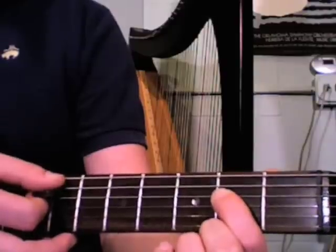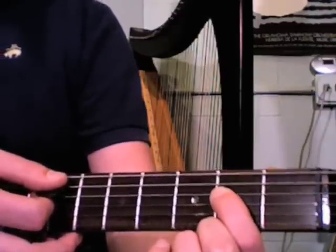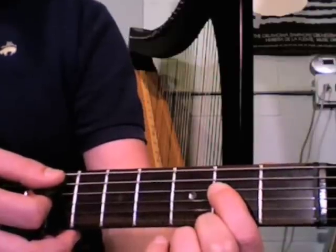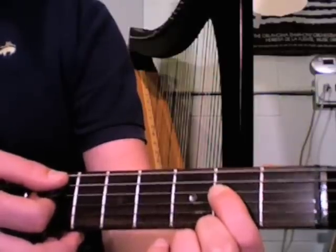1, 2, 3, 2, 2, 3, 1, 2, 3, 2, 2, 3. And you can hear it's got a very, very kind of swingy, bouncy kind of feel to it. What we're going to be doing is playing the first and third note of a triplet.